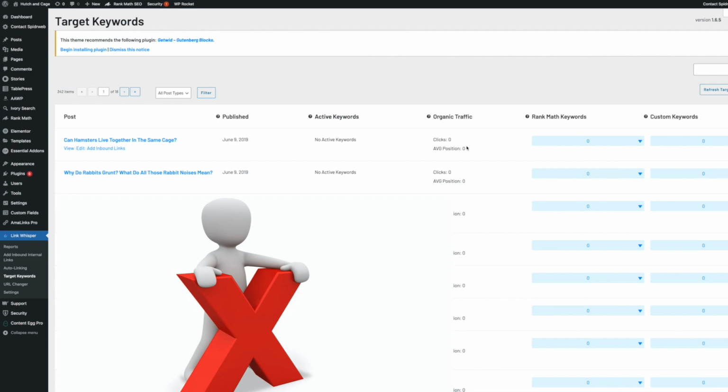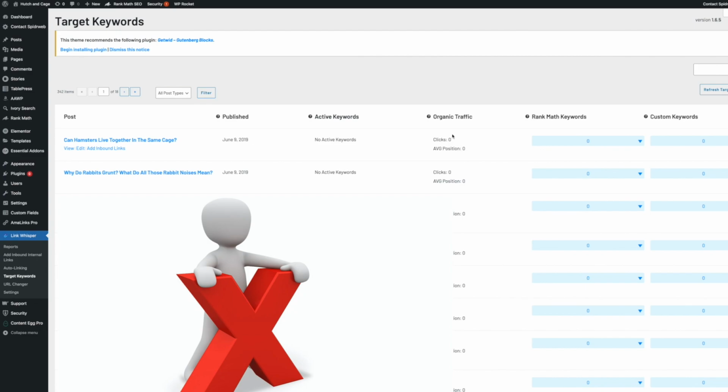So it will suggest that not only are you ranking for hamsters living together, but it's also suggesting things like you're ranking for hamster cages. So that gives me some inspiration to actually either go out and write some more articles around hamster cages, and then I will also be able to link them back to this article, which will hopefully then pass some of that authority within that organic keyword frame back to your new articles, so it'll help rank those quicker. So this is a really, really good tool.